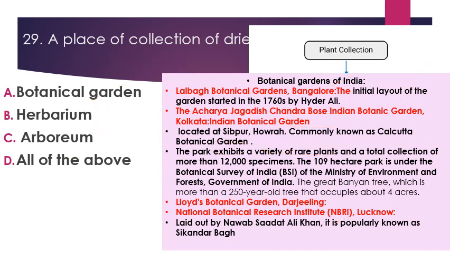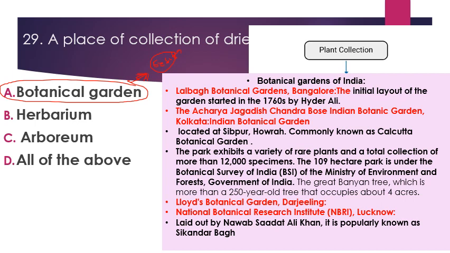Next comes botanical garden. A botanical garden is a museum of living plants. The museum of living plants is called a botanical garden. Here we collect many types of plants. So this is a type of ex situ conservation. Ex situ conservation means plants are collected from different places and preserved here.